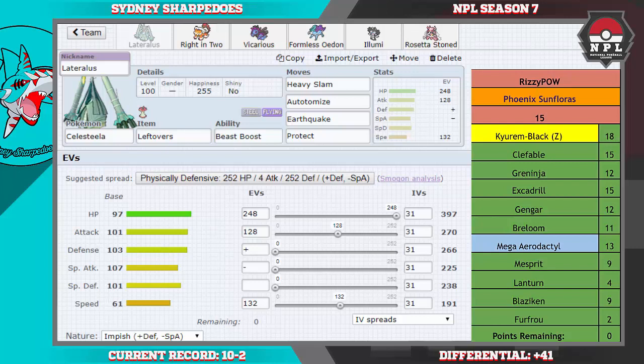So the first set we are bringing this week is the defensive/offensive Celesteela. This Celesteela at first glance looks kind of like a strange spread. The intention behind this Celesteela is to function as an Aerodactyl check. Heavy Slam just blows it away. I can take 2 Stone Edges from an Adamant Aerodactyl. Protect with Leftovers helps me bluff a purely defensive set, or maybe even a Special Defense set if he hits me with a physical move and realizes that I'm not max defense.